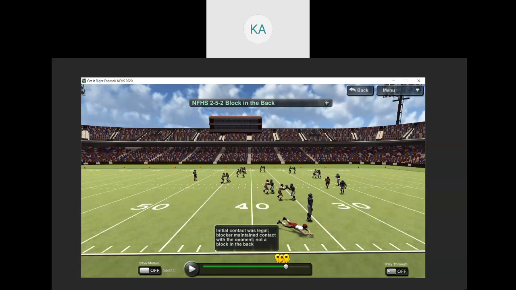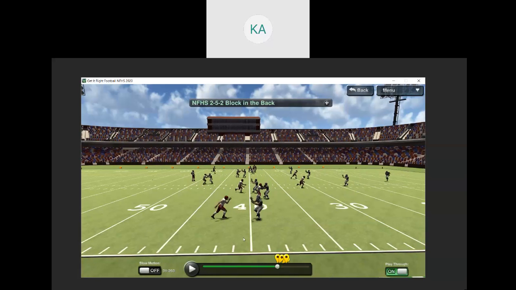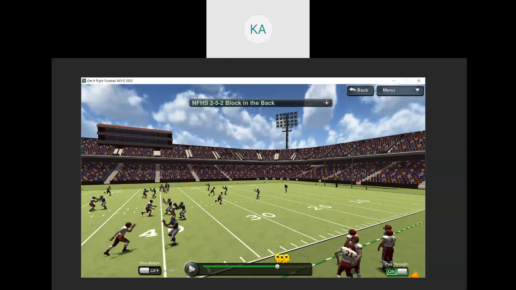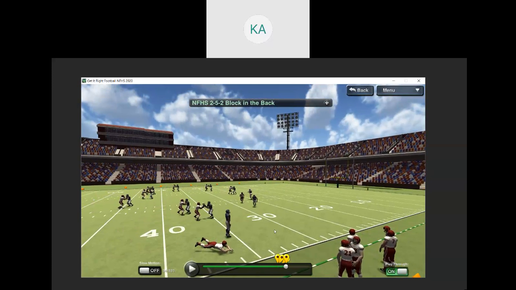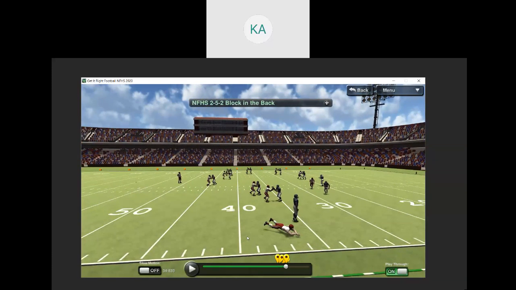So this is one of those situations where, if you're looking someplace else and you catch the back end of this, you need to make a decision as to whether you're going to flag that or not. Because the main concern is you've got to see the entire contact. You need to see the entire play on that. So even though it ended up with that block in the back, that's still a legal play because that initial contact was in the front.